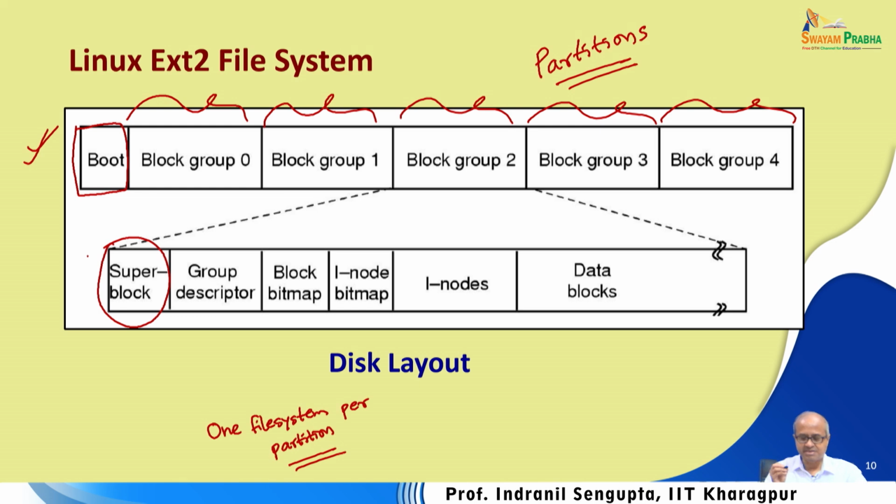Then for this partition or file system, there is some further information in the group descriptors, where you store some additional information. And as I said, you need to have information about free space. Free space here is maintained by a bitmap which is stored here. Information about free blocks is maintained in a bitmap like this. And as I said, every file is mapped to an index node. Index node in short is called an inode.